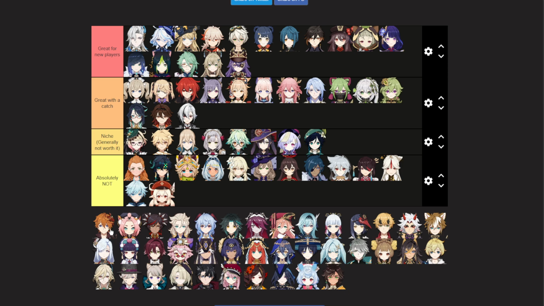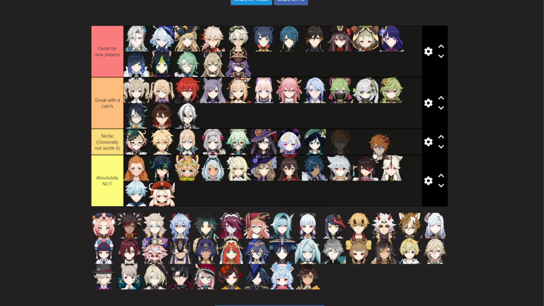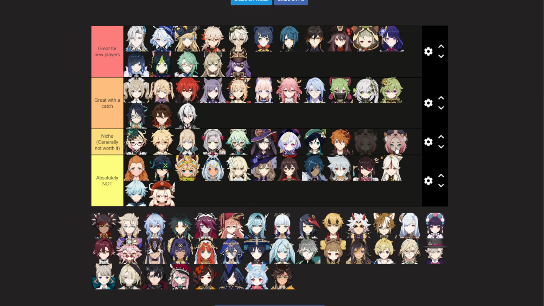Klee, absolutely not. Doesn't ever do good damage. Tartaglia, niche, 5-star, I remember, bow user. He is a 5-star Hydro bow user. He turns into a melee stance with his skill, which is cool. He applies a thing, I can't remember the name, that does Hydro damage eventually. And his burst does a similar thing, I think. Or detonates, I think.